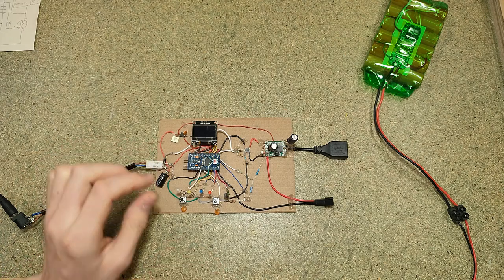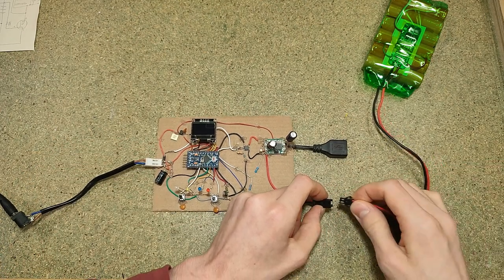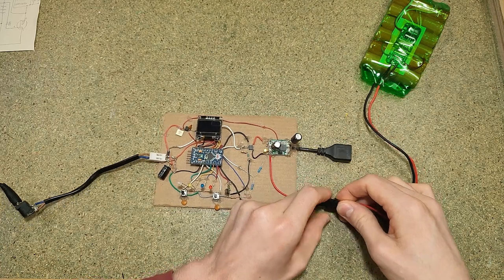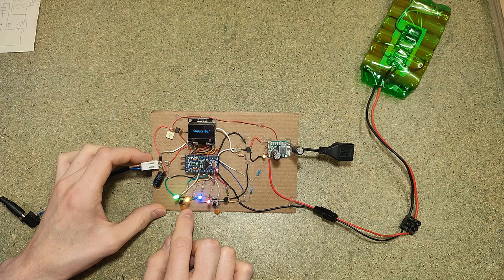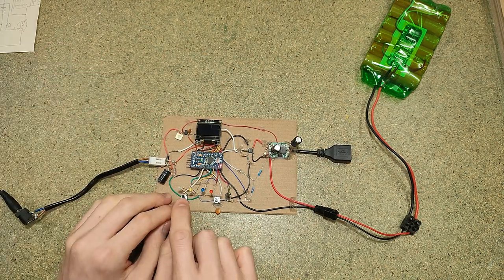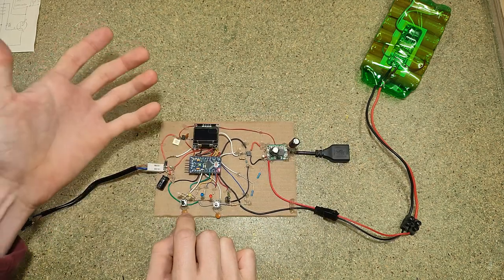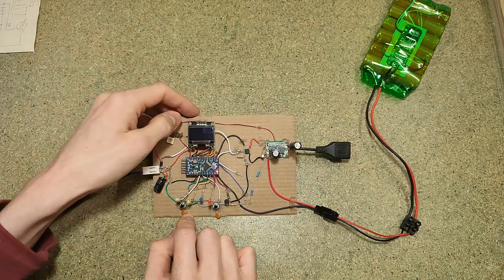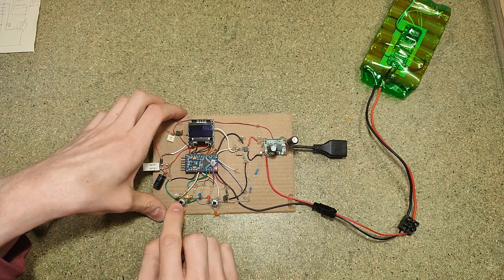Yeah, let's plug it in and see what happens. Basically, the first thing we get once we plug in the battery is a nice little piece of self-advertising. That was actually pretty easy to program in. It was quite interesting, but then it goes black, as you can see. Technically, it should be in standby. It is not. I wanted it to go in standby. I never got around to do that.